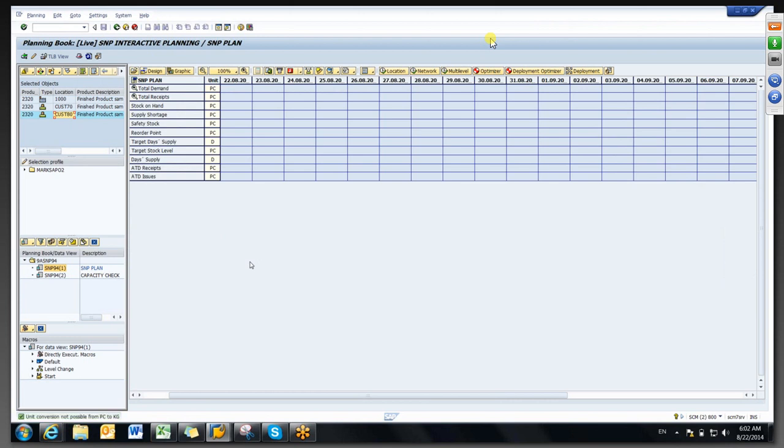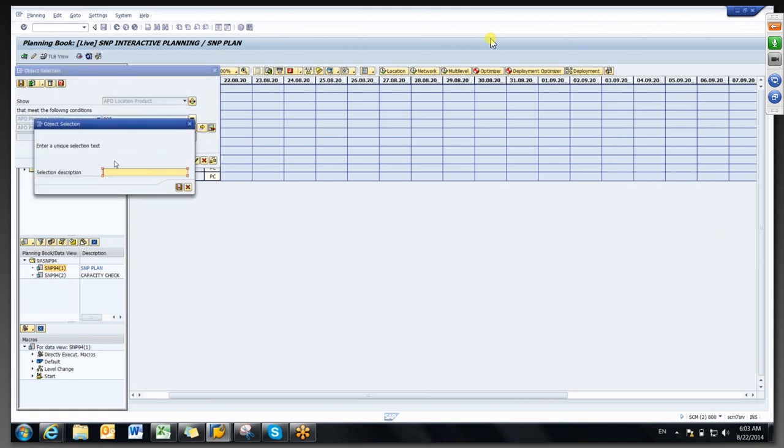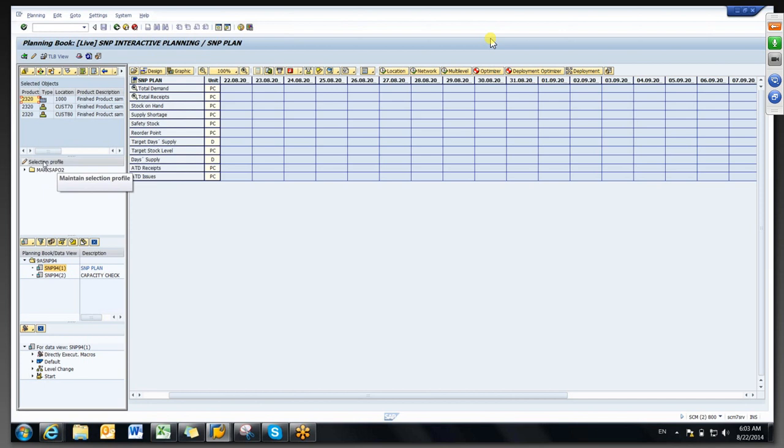Here, this selection you can save also. You can go and save it as a test. Once you save it, it will appear in this selection profile.